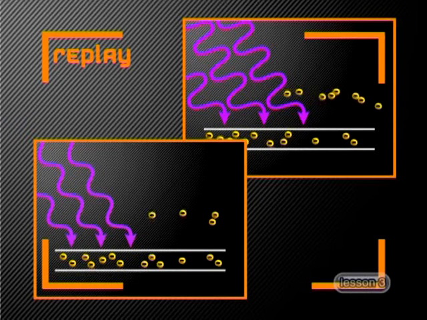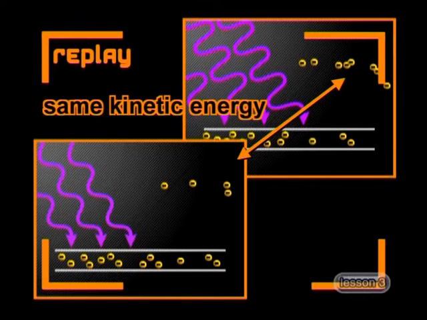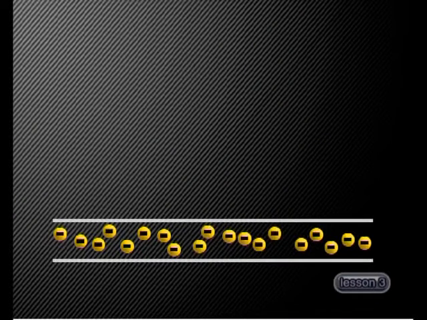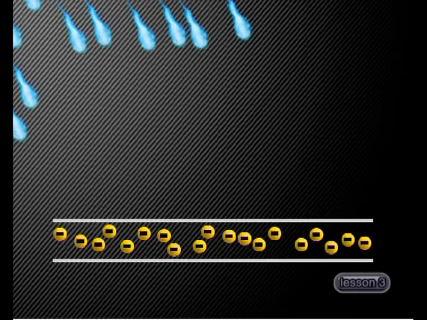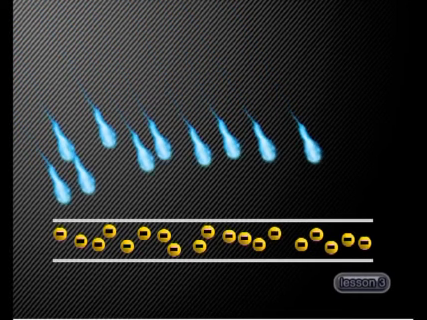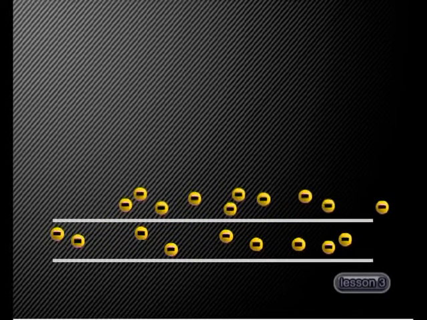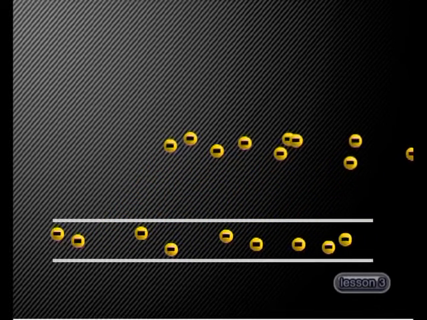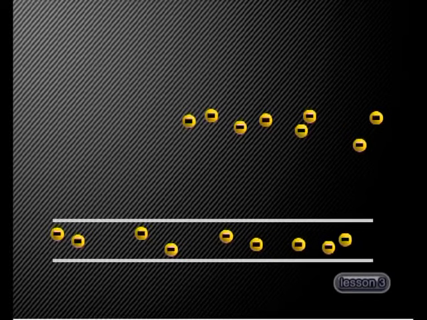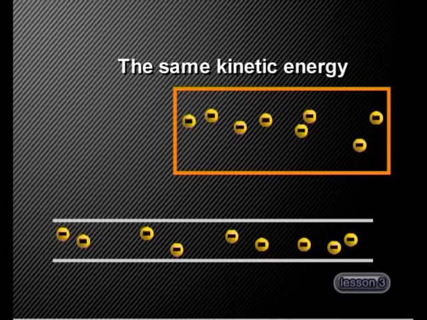Remember, when we increase the brightness of the ultraviolet light, the number of electrons knocked off the metal plate increased, but the kinetic energy of the electrons did not increase. These observations can be explained using the particle theory of light. Brighter light is made up of a larger number of photons than dimmer light. So when the light is bright, more photons strike the metal each second and knock off more electrons than when the light is dim. However, whether the light is bright or dim, all the photons have the same amount of energy. They all use up the same amount of energy in overcoming the work function, and so the electrons knocked off the plate all have the same kinetic energy.